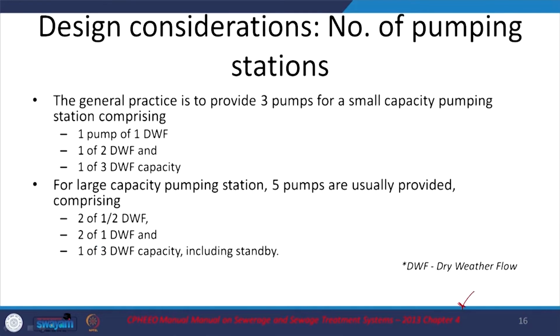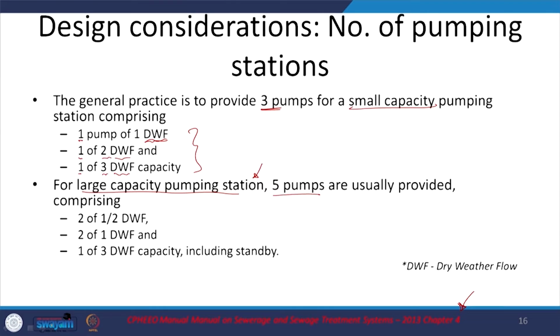Again, this is the reference CPHEEO, and we are looking at small capacity and then large capacity pumping stations. So, we have 3 pumps here, and DWF stands for the dry weather flow, which we looked at in the earlier session. One pump will be of a capacity that can handle the average dry weather flow, one that can handle 2 times the dry weather flow, and one pump that can handle 3 times the dry weather flow. So, overall 3 pumps with increasing capacities, and here we have 5 pumps for the larger pumping station, right.